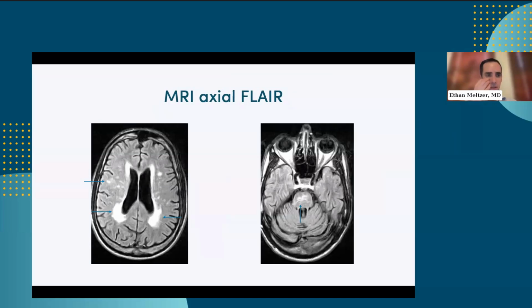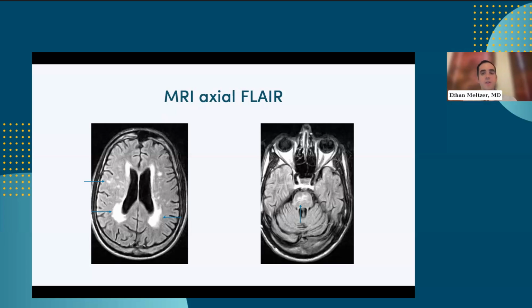The next perspective I'll show you is just an axial view where we can essentially see some of the same findings again. On the left here, we again see these periventricular lesions, and there are some features that stand out both in the sagittal and the axial cuts, which we'll talk about as we try to make this judgment: do these seem to be more consistent with demyelinating disease or not? There are some features here where they're very linear, somewhat capping the ventricles, that are not necessarily red flags, but are things to consider. Are these the classic demyelinating lesions? We'll go through some papers that look at that. He also had some changes in the brainstem that I point to here that, again, don't necessarily fit with this classic MS pattern.